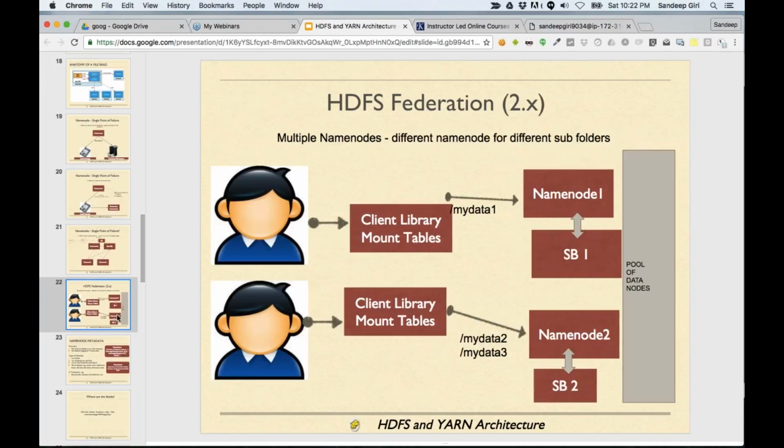There's something called HDFS Federation. This is also an important aspect which came as part of Hadoop file system 2.x. So what does HDFS federation mean? Let us say you have 100 data nodes, but your file system is growing at a very fast pace.